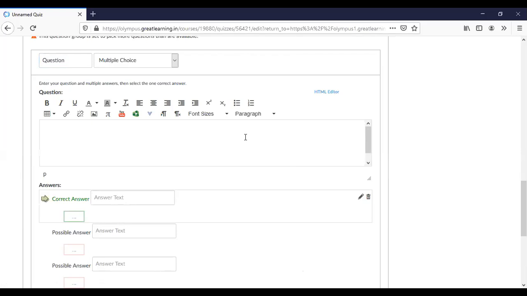Now let's enter the question here. So once you have entered the question, set up the different options.